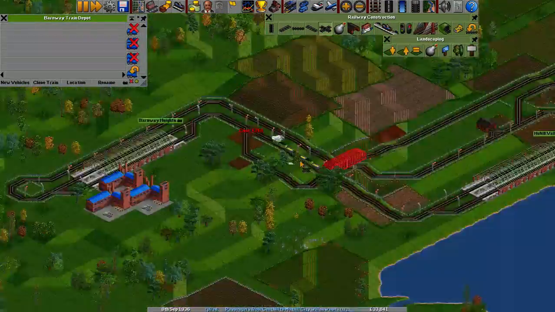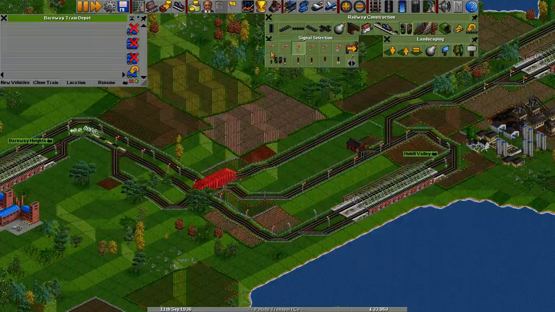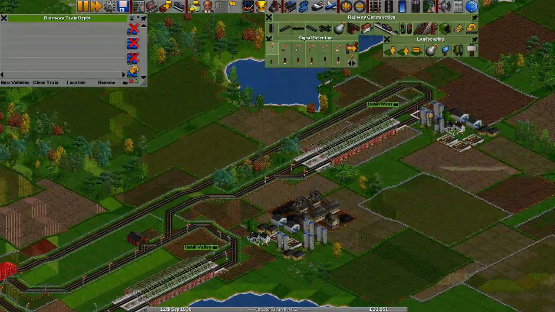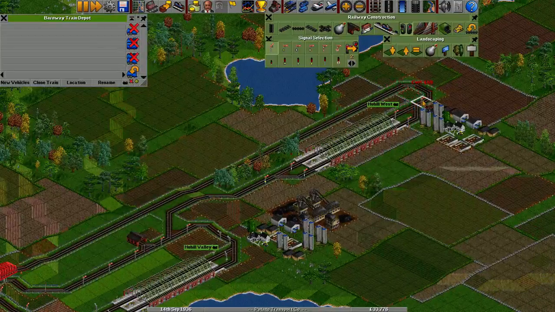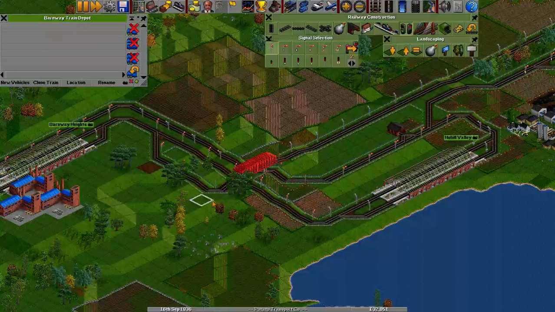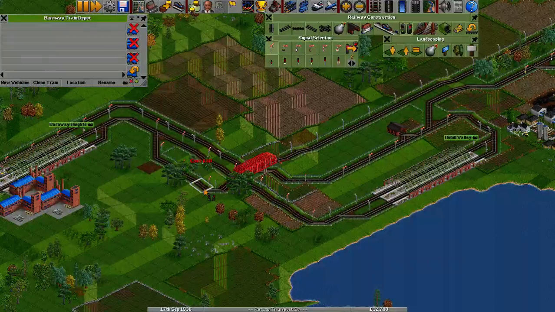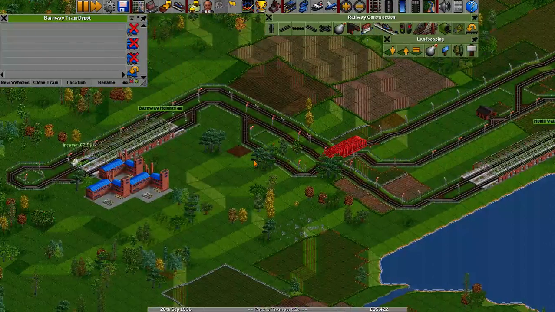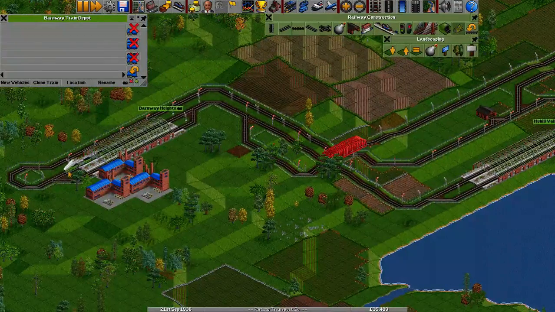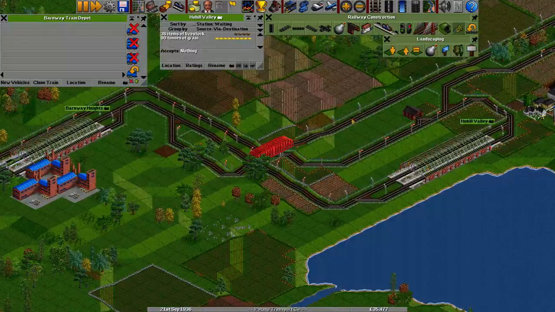So now we've connected up these two tracks to the system, and now all we need to do is signal them. And how we do that is we just put a signal here, and a signal here, a signal here. We drag a little bit, we hold control, and that signals the rest of the track. And then, of course, we need to signal this bit up here. In all likelihood, we probably wouldn't actually need to signal that bit, but it's probably a better idea to do so.